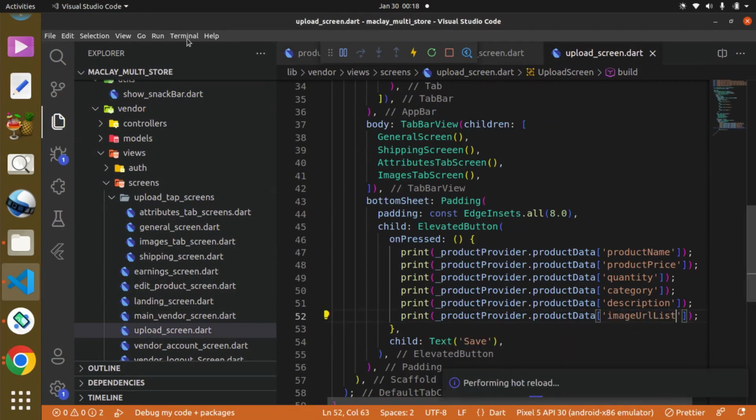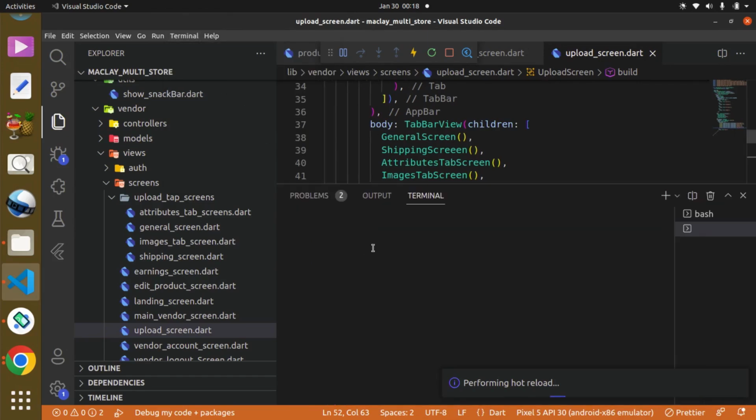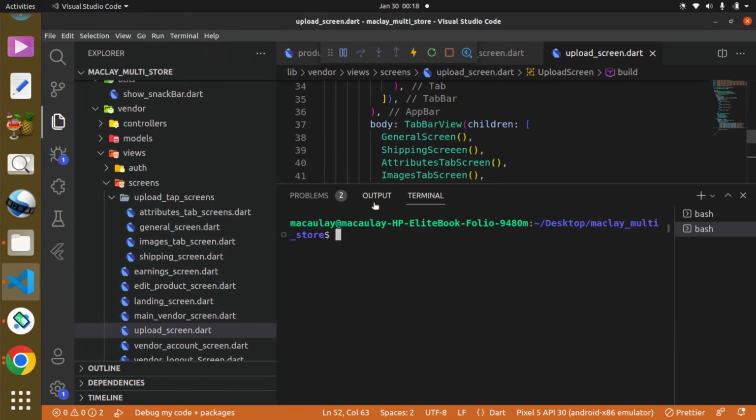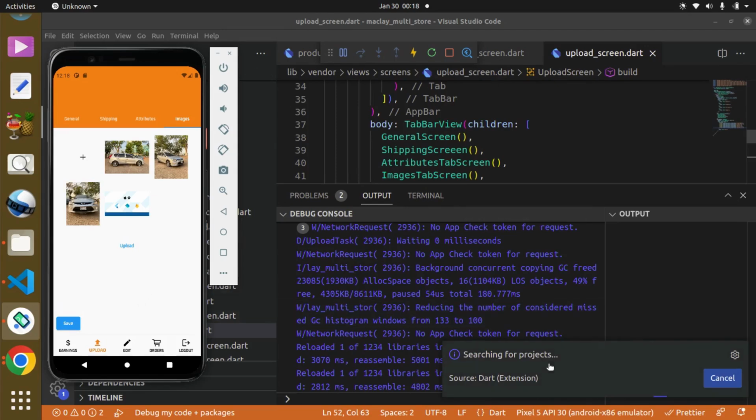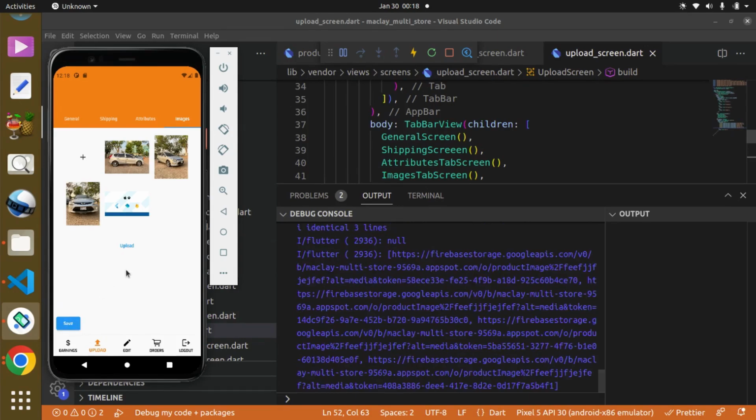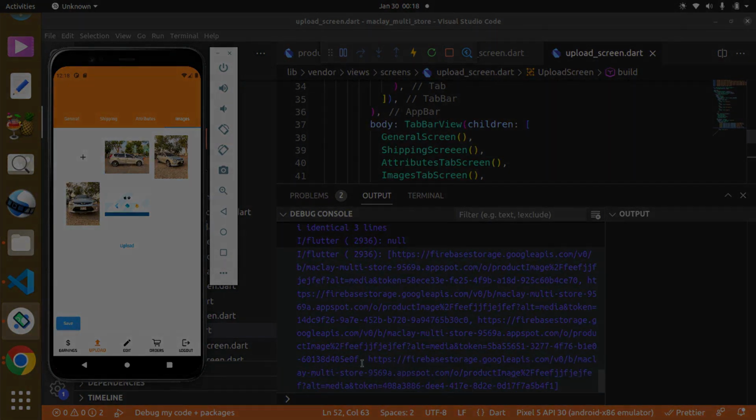Okay, and let's try again. We should see the URL of the image. So now those previous images are just gonna be overridden currently since we have the same file name. So that is why it is recommended for you to automatically generate a new file name. Sorry, that should print. Okay, great.